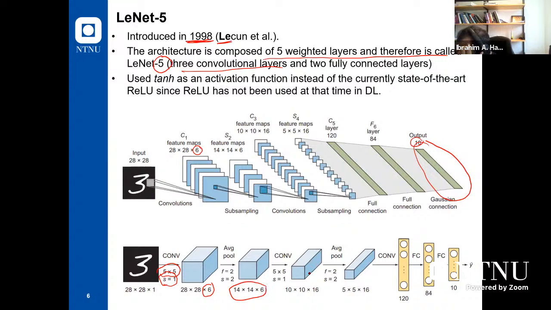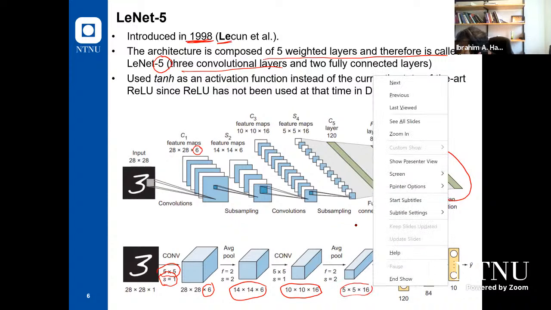After that, we use another conv layer with the same filter size, 5 times 5, with stride equal to 1. But here, we didn't use zero padding. So here we need to extract 16 feature maps from this input volume without zero padding, and the output will be 10 times 10 times 16. It is followed by average pooling again, so from this we get 5 times 5 times 16, correct?